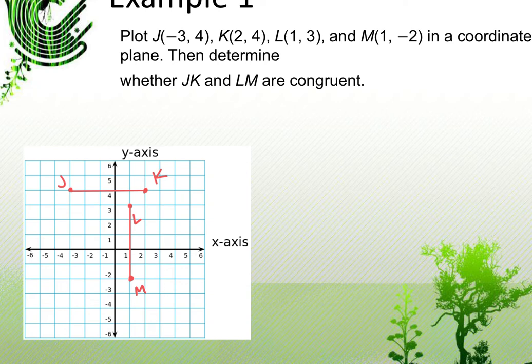are congruent. What's congruent mean? Same size and shape. So we have the shape part down, right? How do I know it's the same size? Literally count them, okay? 1, 2, 3, 4, 5. This has a length of 5. 1, 2, 3, 4, 5. This has a length of 5. Are these congruent? Yes.